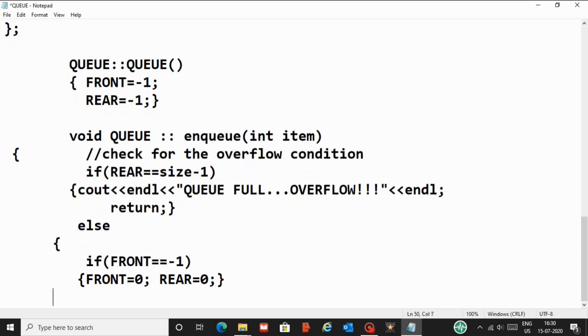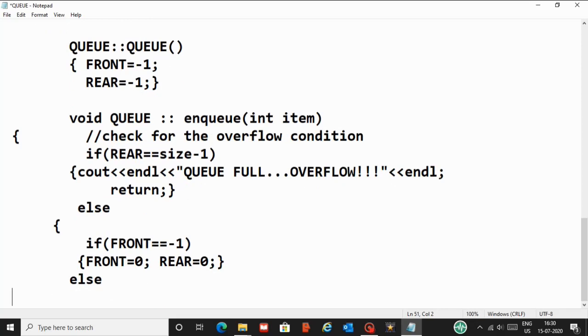Else, if this is not true, that is, this else is for the inside if. Please don't confuse. Outside if and else is different. The inside else is different. If that is not true, that is, if the entered element is not the first element and still there is place in my queue, what you have to do? You have to just increment the rear pointer.